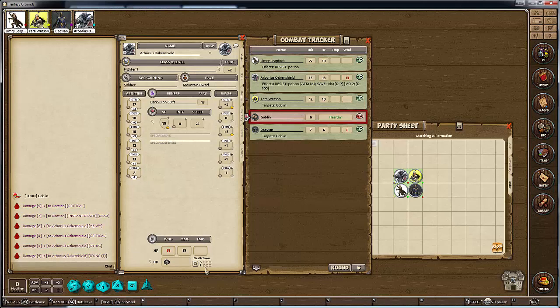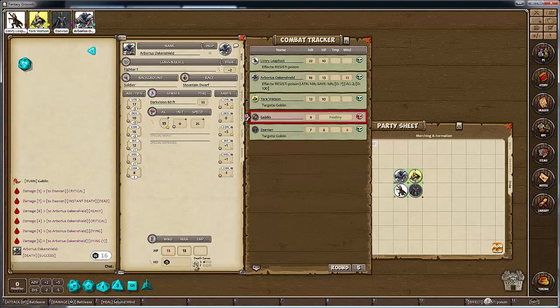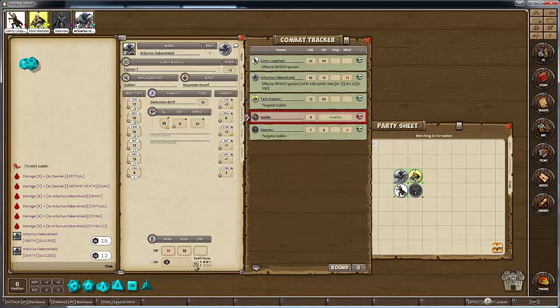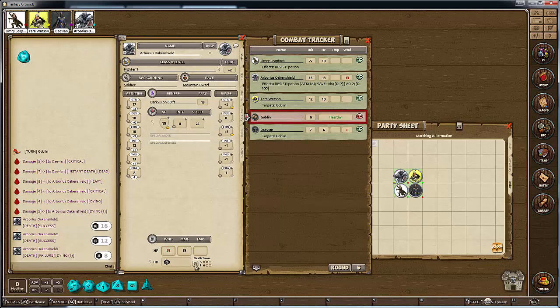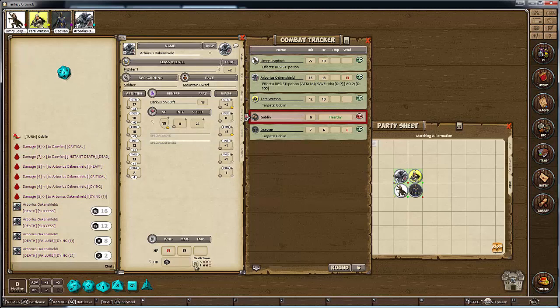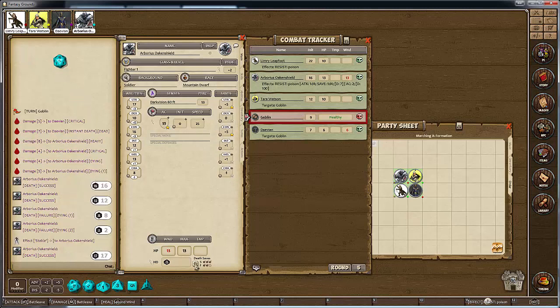Let me go ahead and get rid of that. And I can also have him actually roll his death save. So let's say he rolls there. There's another success. And, oh, he failed this one. And he failed another one. Oh, which one's it going to be? Success. And he's now stable. So it'll stop checking him now. He's no longer considered dying.